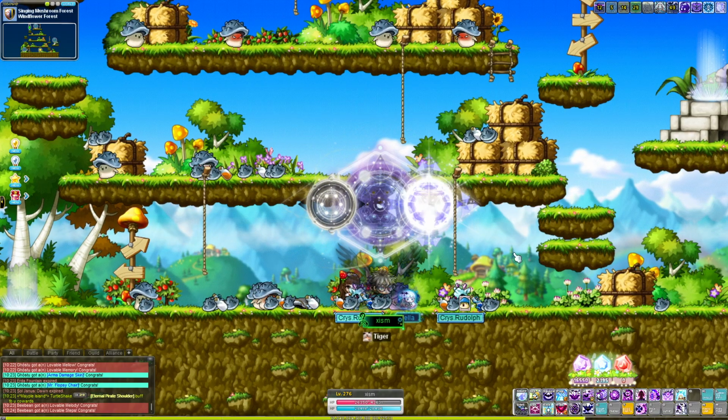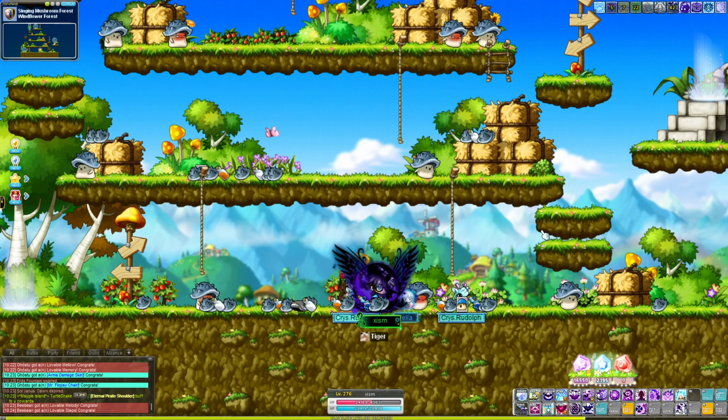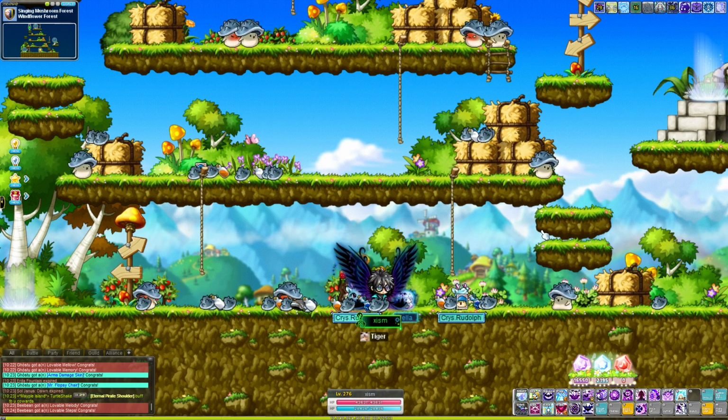Now, the passive Soul Janus mode is similar to Nightwalker bats, for all intents and purposes. The easiest way for me to explain it is, if you know what Nightwalker bats are like, or like Night Lord's marks are like, it's basically that.